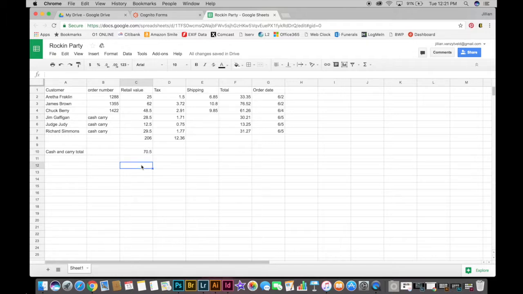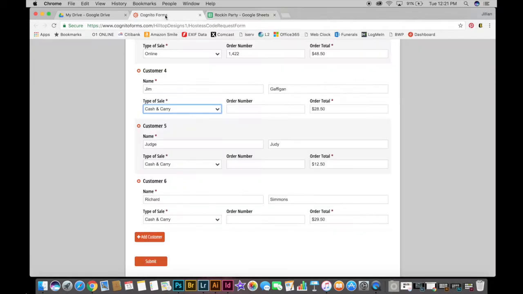Now when I put that order in, it will obviously have an order number. After I place the order for my cash and carry reimbursement, my order number was 1501. So I'm going to go back to the Cognito form here, and I'm going to enter that order number for all my cash and carry. That way the person looking at the Cognito form at headquarters can see all these numbers are going to match up to order number 1501.